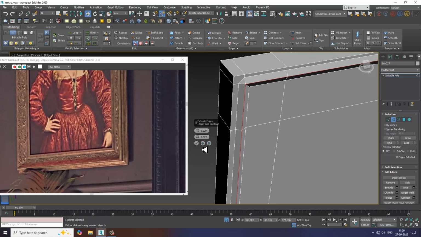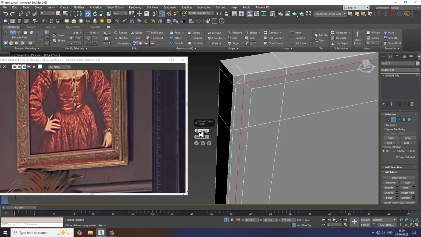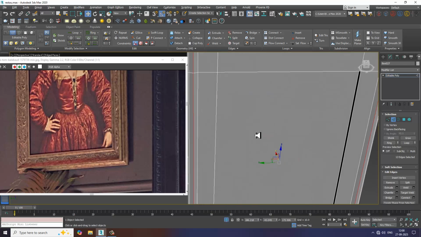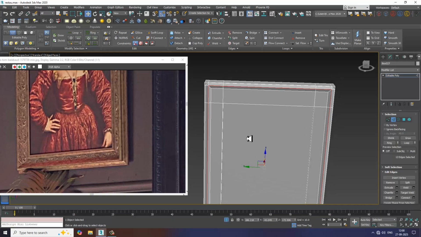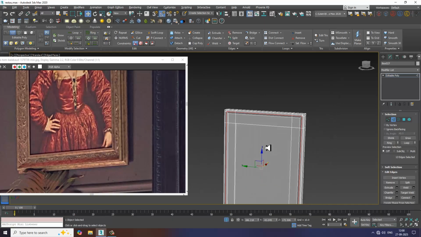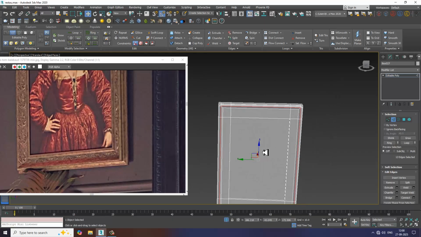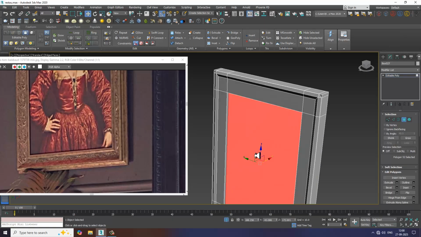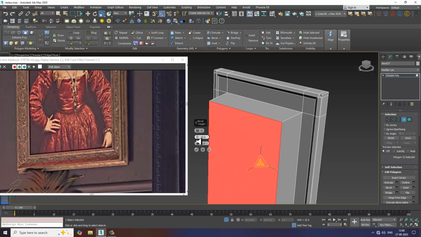You can go into this and slightly give some shape in this way. Again, you can just bevel it.